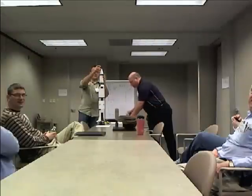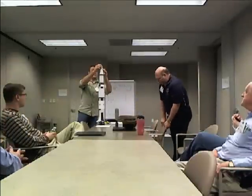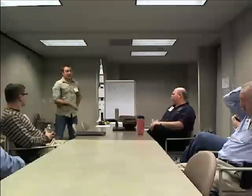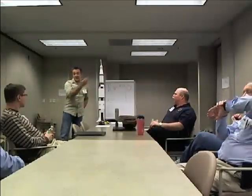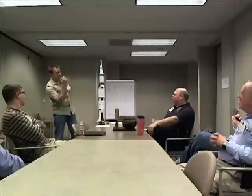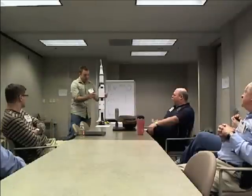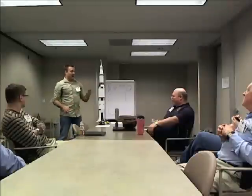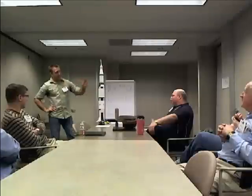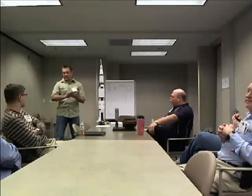You can make that paper model for free — it's just paper. There's a website with about 50 models: real rockets, sci-fi rockets, even Star Wars ones. This one took me about 10 to 15 hours to build. You just print on printer paper, get some cardboard, and build it.